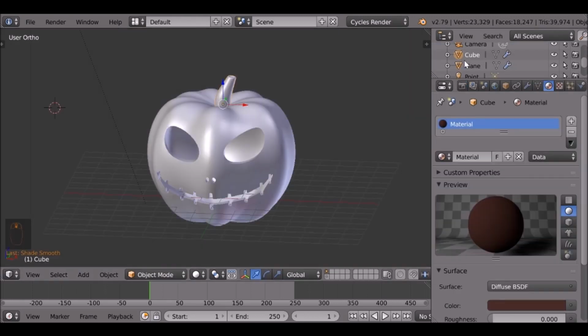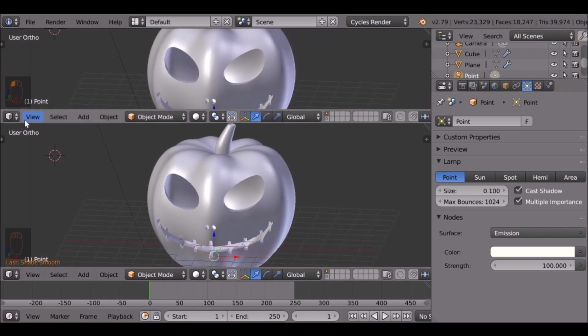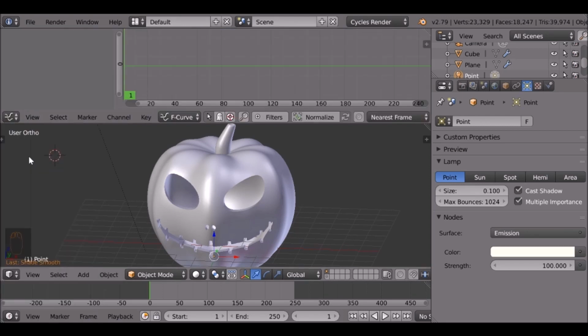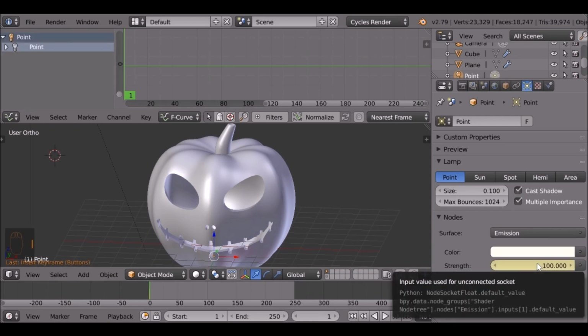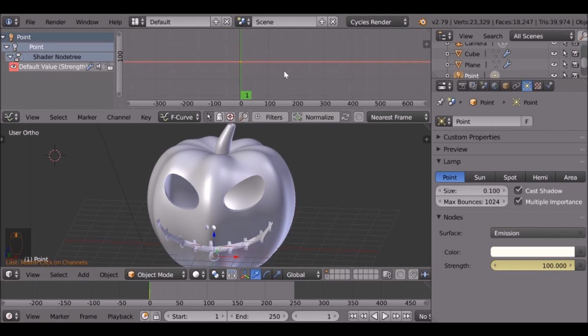Now for the animation for the lamp, let's select the point lamp again, this one in the middle here, and I want to make it flicker, so let's split this window. I'm going to change this to a graph editor, and if we go down to strength and press I to add a keyframe, now we can see we have this. If we scroll out, we'll be able to find it. There it is. It's quite far away from the original line, but this is it here. This indicates that the strength is at a constant value of 100.